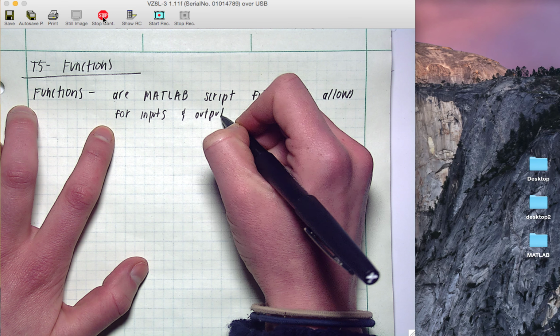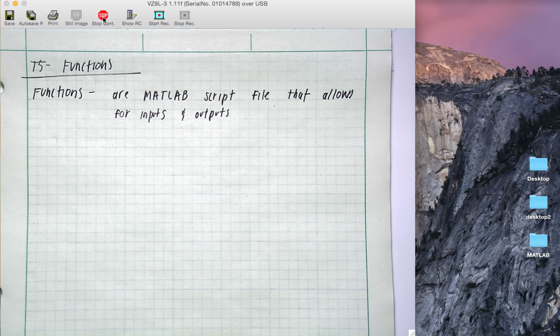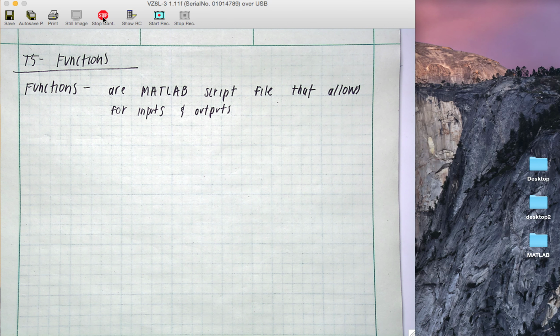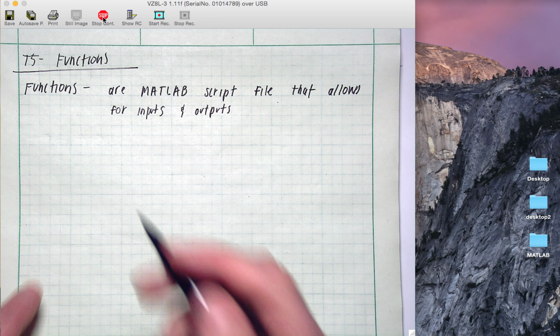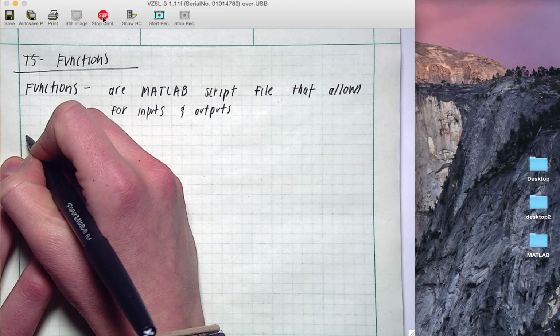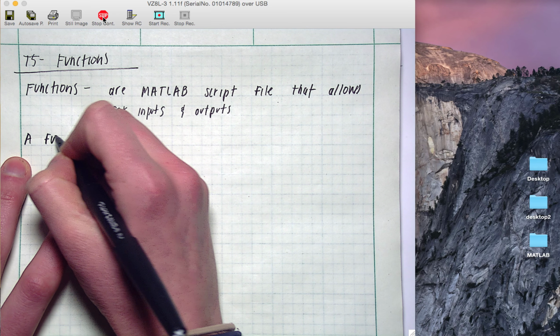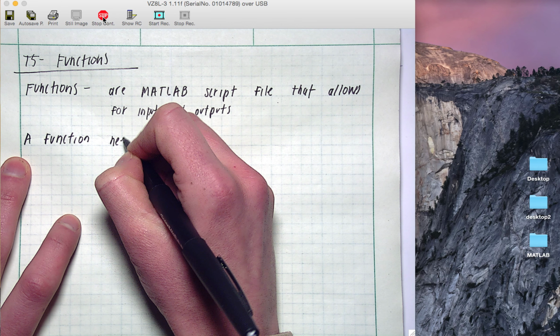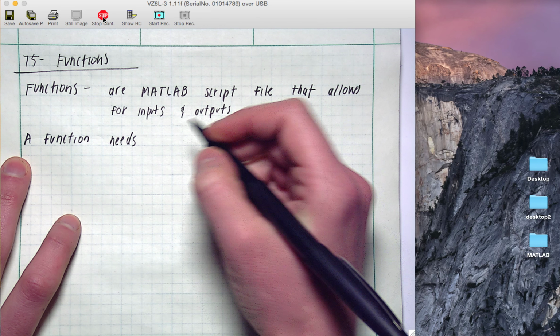What defines it as something different than a script file is that a function file allows you to input information into the M file and take information out of the M file. So we're going to be talking about how that's structured, and we'll talk about some of the intrinsic functions that you've used, and then we'll end with how you write your own.